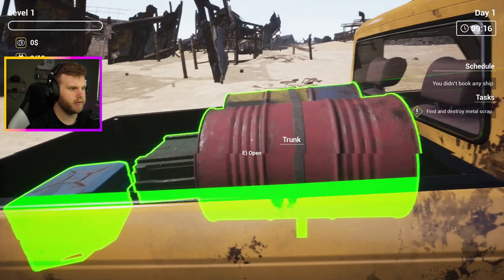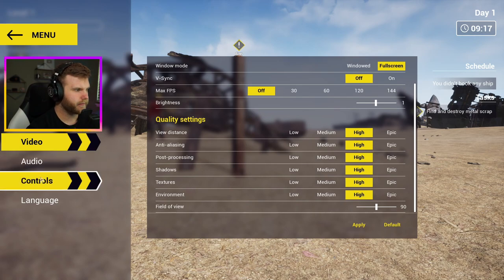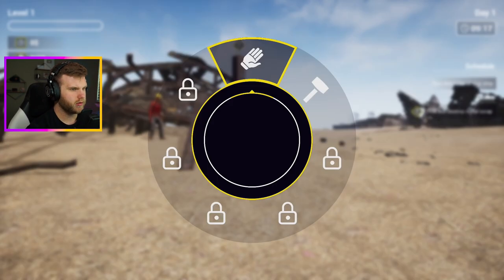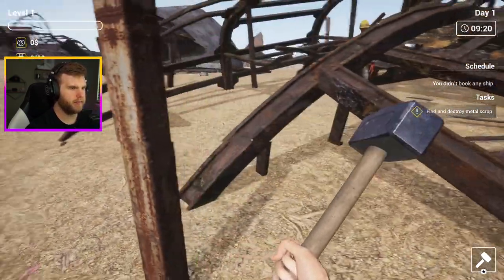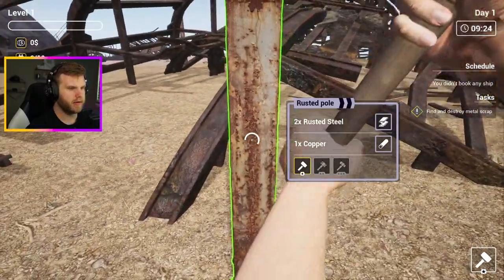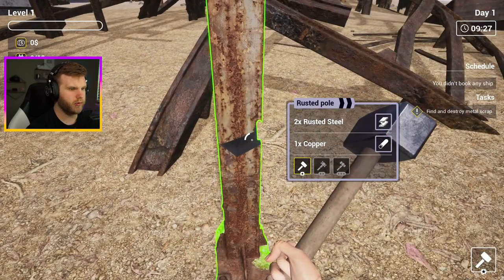Open the trunk. There's nothing there. Ooh. What am I missing? Controls. Tools is Q. Okay, there we go. Hammer. There we go. Now we got it. All right. So we got to bonk all the weak parts that we can see here. I'm not seeing any more weak spots, or is this the only weak spot that there is?